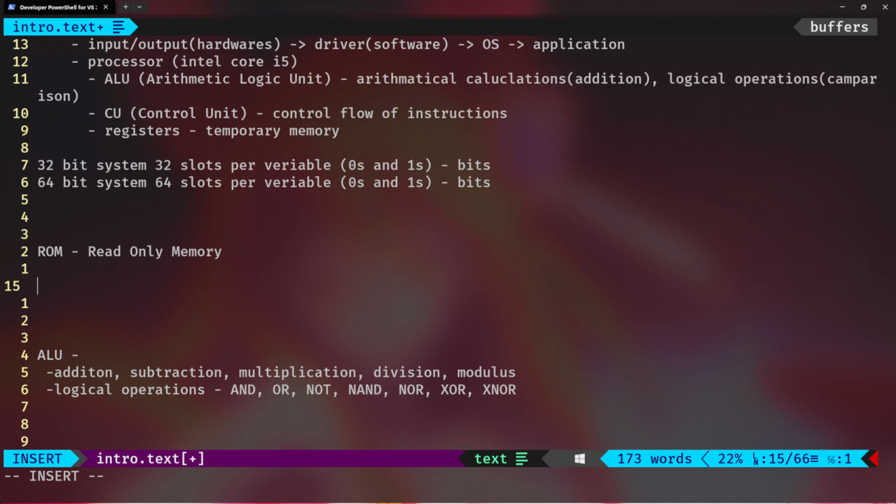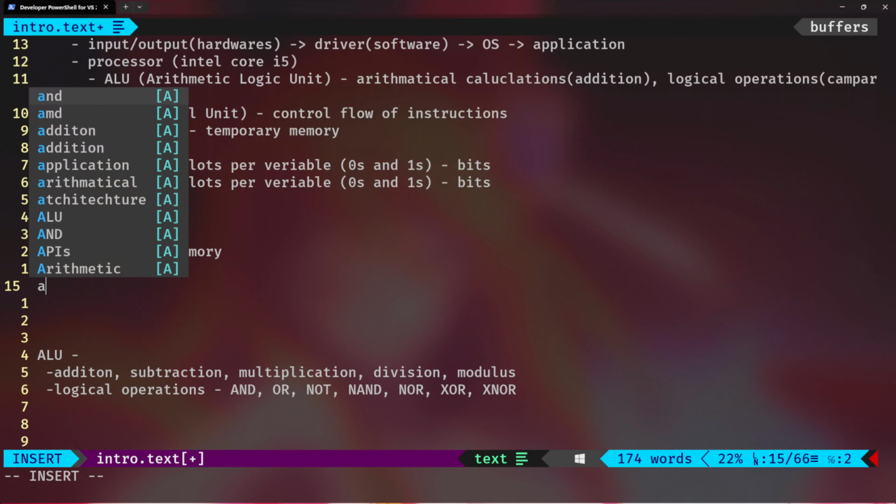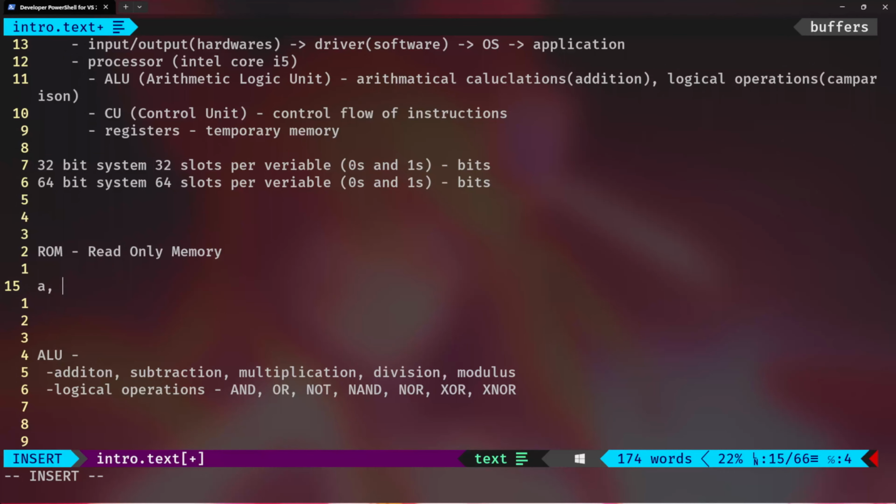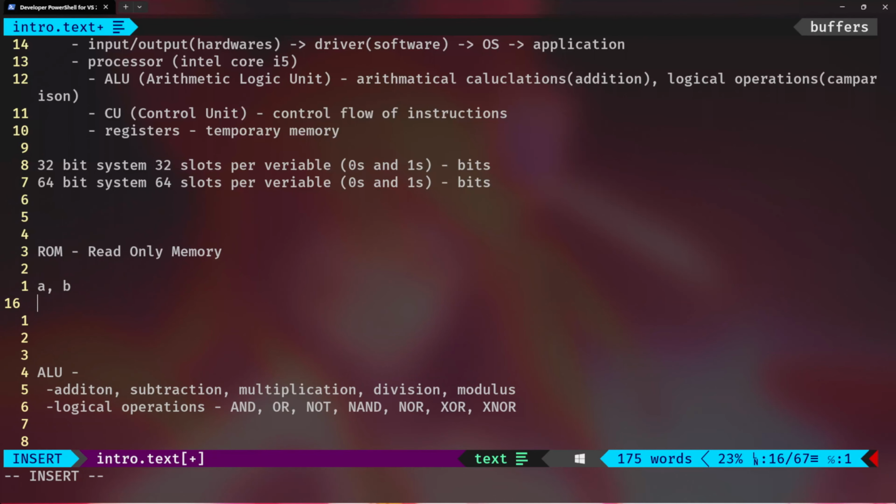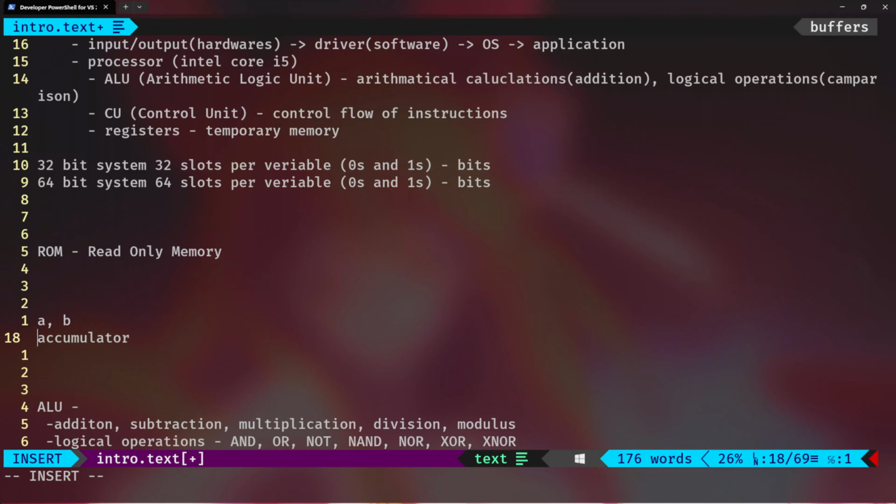For example, your computer has some registers, I'm just making it simple, like A and B, and you have a special register called the accumulator. Let's say this is a simplified computer that has an accumulator, A and B, and an ALU.